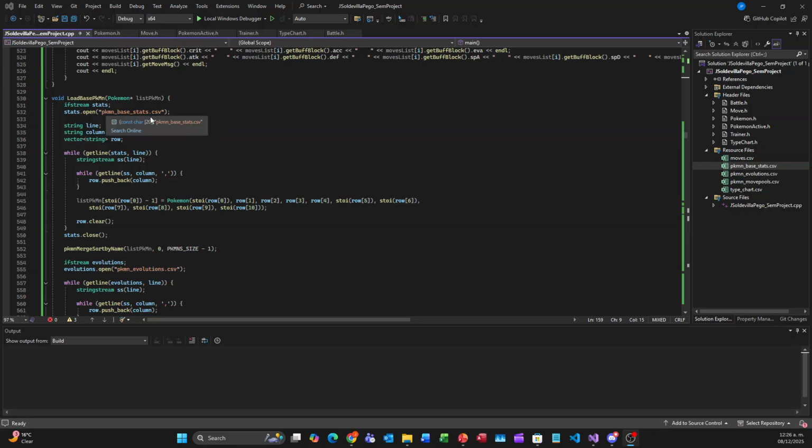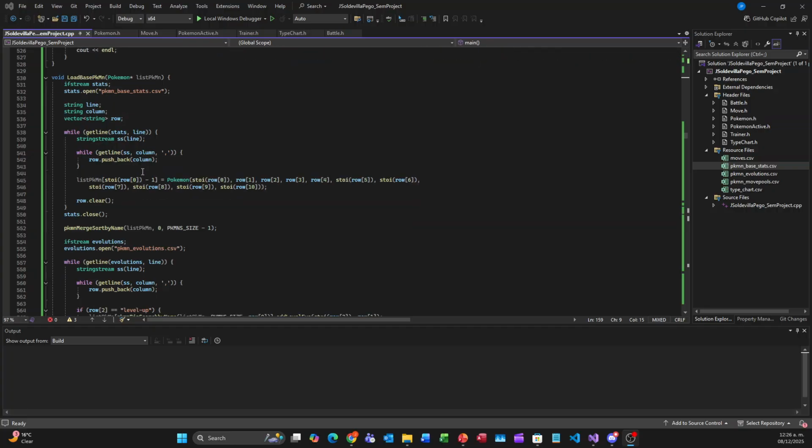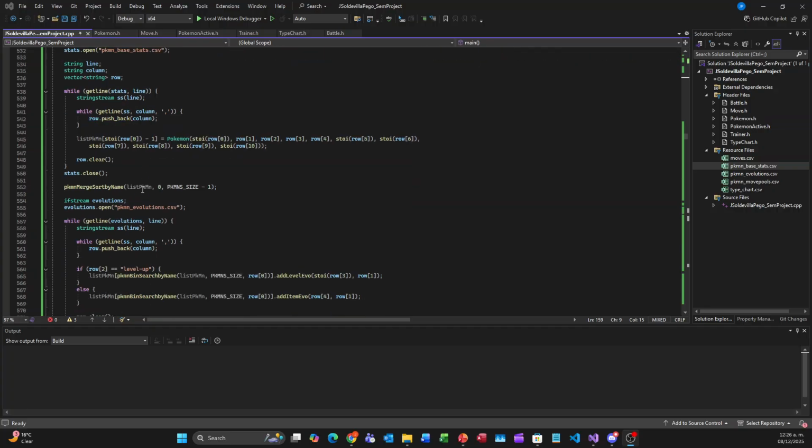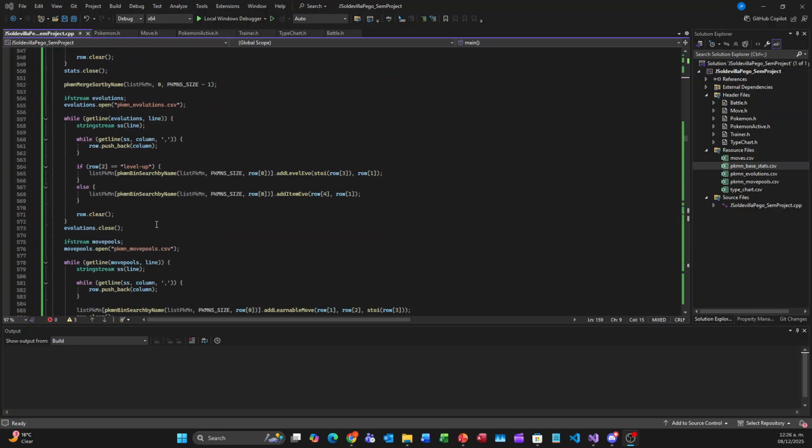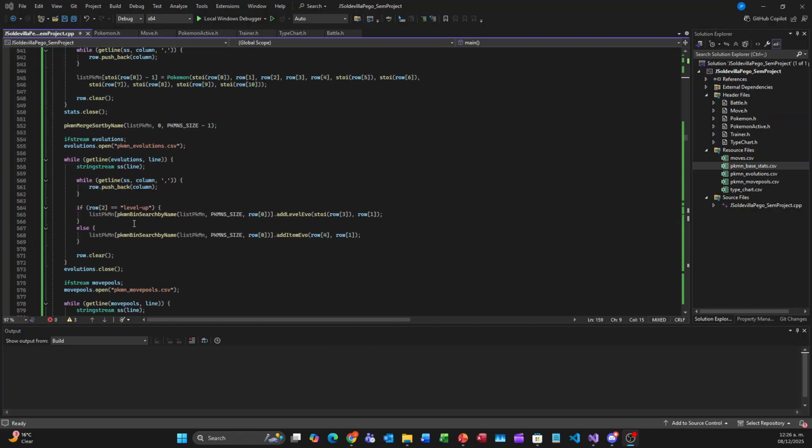It opens the Pokemon base stats, gets those Pokemon base stats, and then according to all of the Pokemon that it got, it first sorted through name, and then it starts assigning each Pokemon its possible evolutions and their possible move pools.